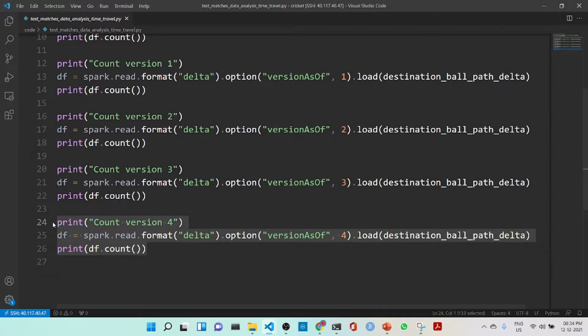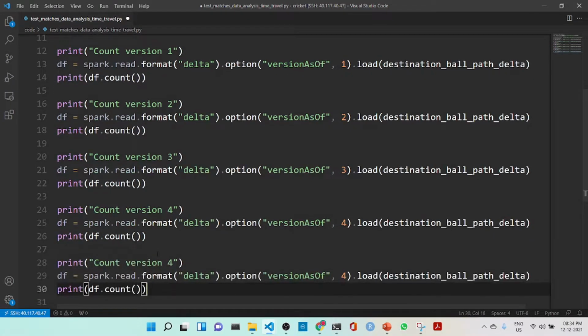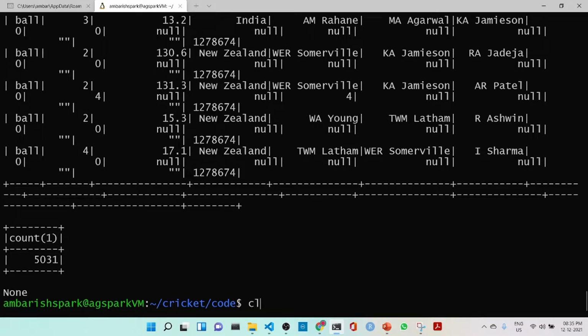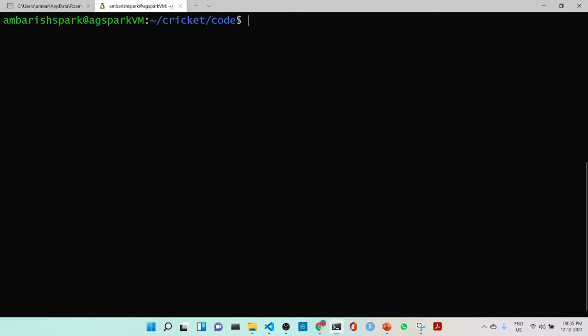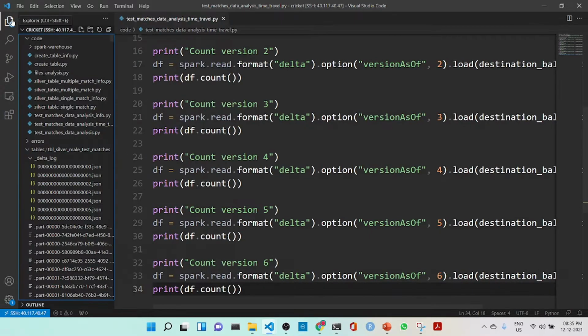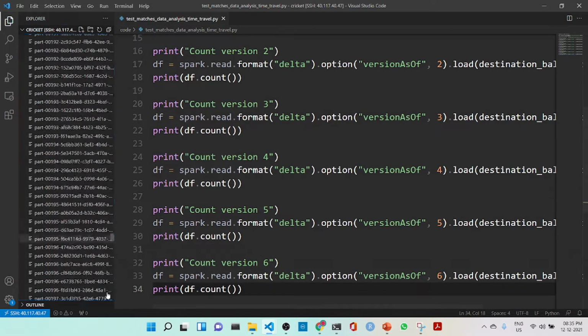I can do a 5 also, and I can do a 6 also. Okay, so we'll run this command so as to get the counts for each of the versions. This is called time travel, and the command that we will run is in the instructions.